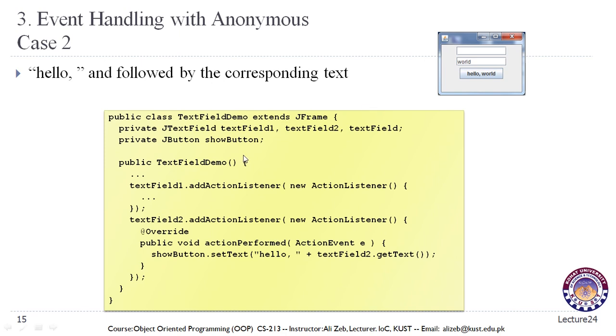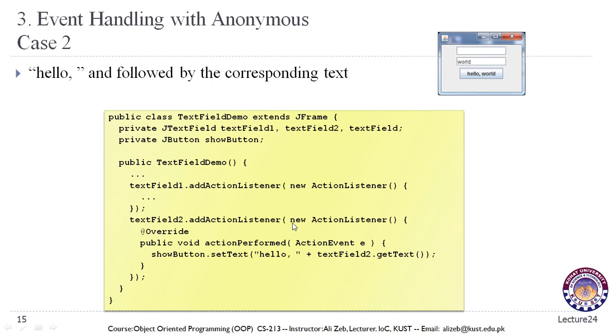So what we do here is we have these text fields and the button, but we are using the event for the JTextField1 that we saw in the previous slide. We are using a separate event handler class, that is an anonymous class. We are using the object of this class, and here in this case we are using another anonymous class, two separate anonymous classes to handle the second event.